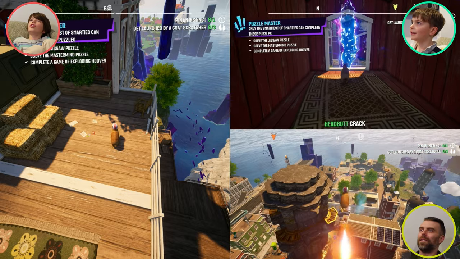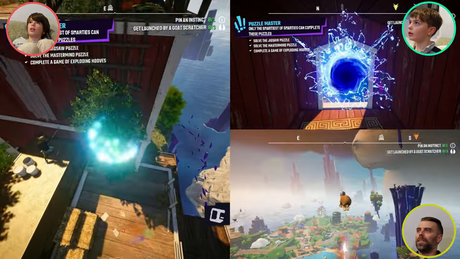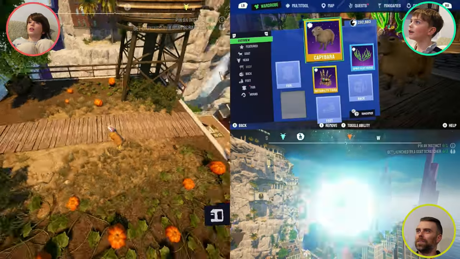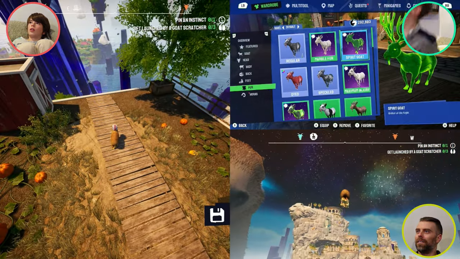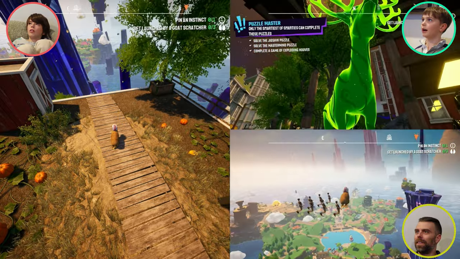What? Oh, that's just one of my stupid. I bet you get the skin from collecting all the goat trophies or something. Spirit goat. What the? Oh! Spirit goat horns. Nice work, Miles. Nice. Holy, what did I do? Nothing, but I look cool.